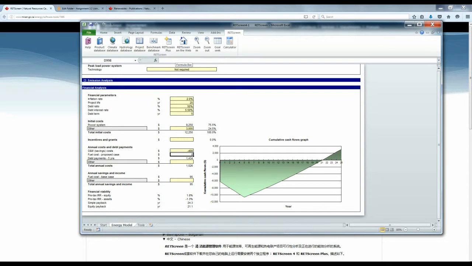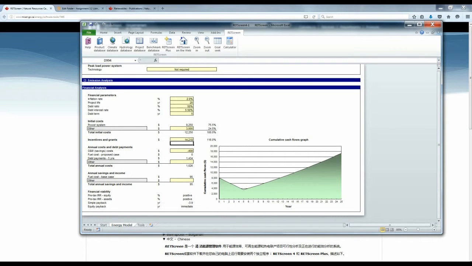In this assignment, we said that this grid cost is going to be $14,210. In other words, it actually costs less for us to build the solar PV system than it is to pay the initial cost to get the power grid out. So in this one here, incentives and grants, I'm just going to put in $14,210, because effectively that saving is something that's immediate.